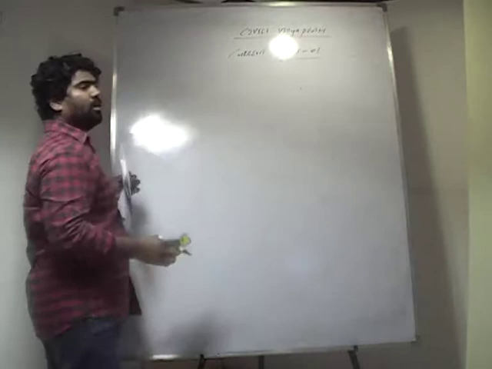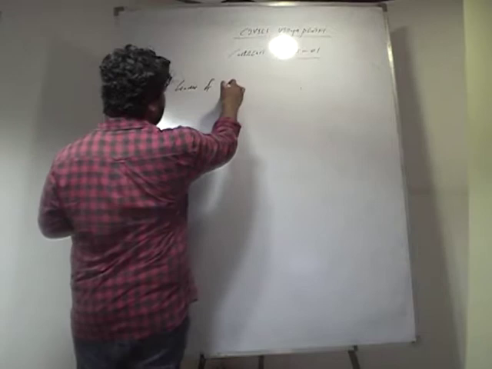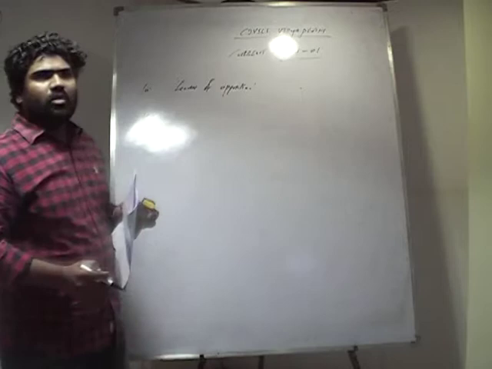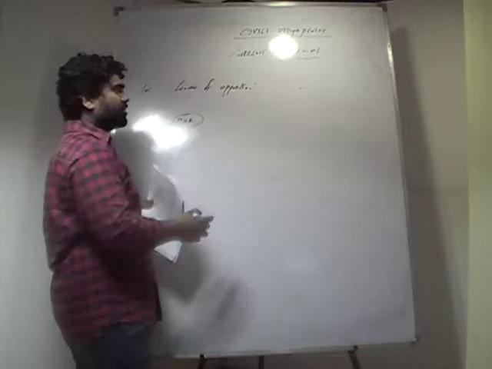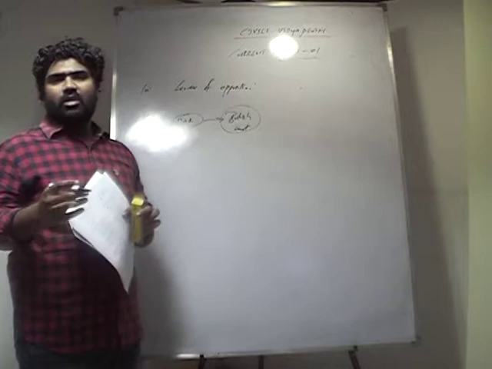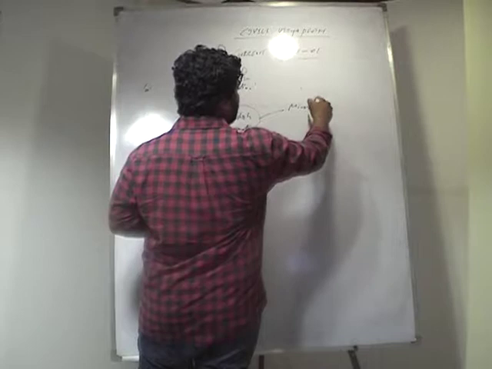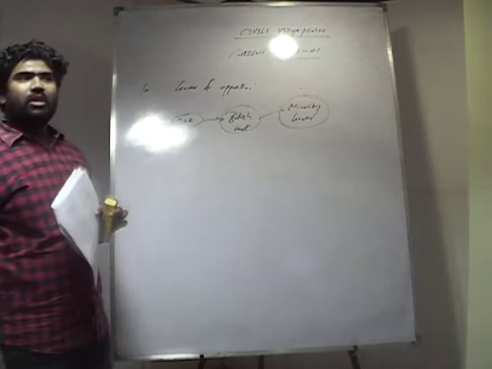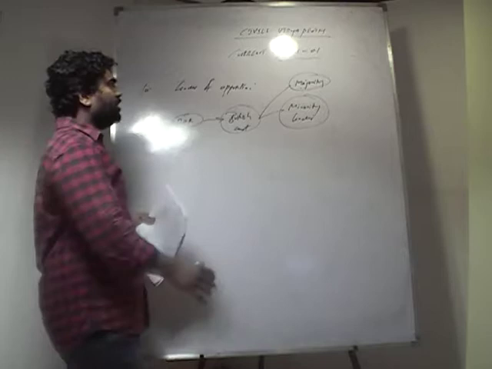Question number 10 speaks about the leader of opposition in either house of the Parliament of India. If you observe very carefully, the term leader of opposition is nowhere mentioned in the Constitution. All the parliamentary privileges were inspired by the British Constitution. As per British conventions, the minority leader, that means the leader of a party which got less seats compared to the majority party, is called the minority leader. Similarly, we have a majority leader. The majority leader is considered to be the prime minister, and the minority leader is considered to be the leader of opposition.